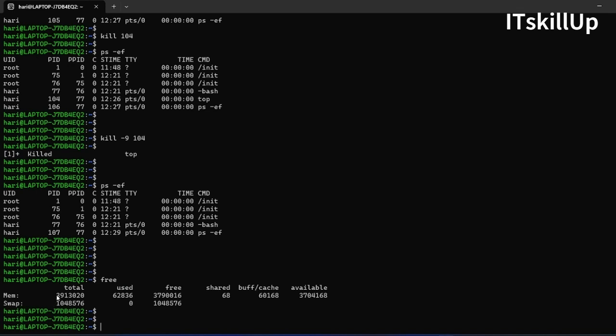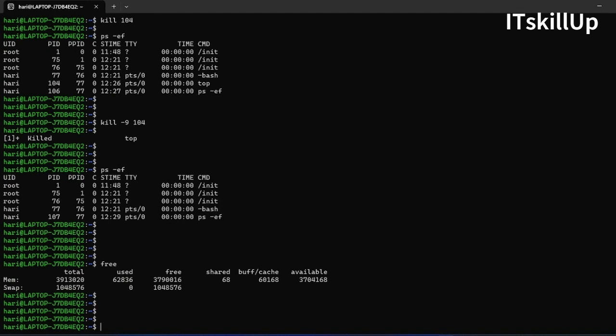So here total memory and used memory and free memory it will display, and other memory related information like shared memory, cache memory, total available memory kind of thing it will display. And the swap memory details also it will display.